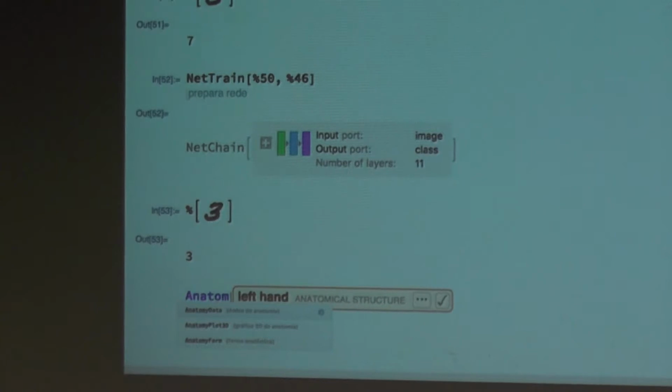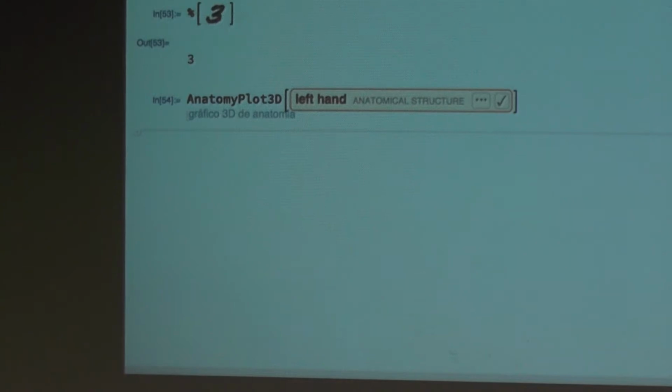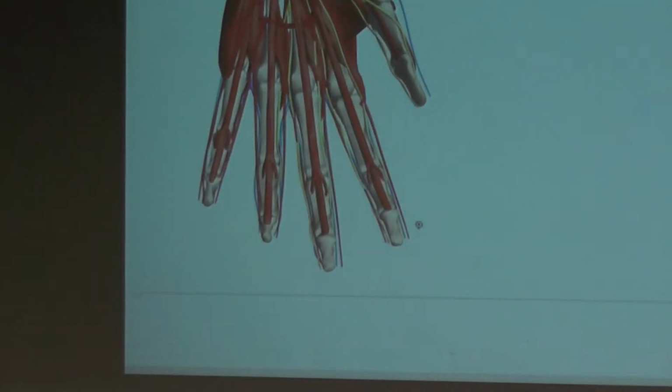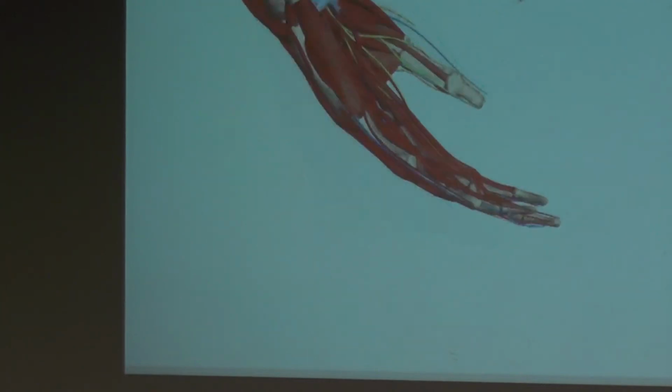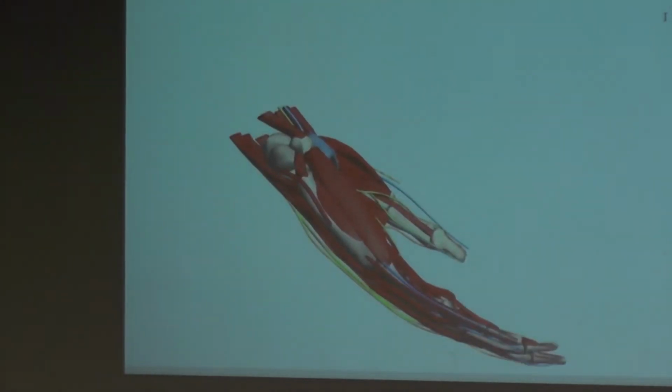This requires it loading a bit. So this is now a 3D representation of the various systems in anatomy of the hand. It's interesting. You can pull out each bone, you can start solving differential equations on the geometry of that bone. You can do all kinds of things like that.